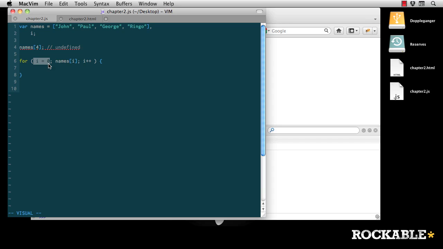The first section initializes any variables we need for the loop to work properly. The second section is run before each loop to see if we should execute it. It's a condition. And the third is run after each time we run the loop to prepare for the next loop running. So the first time we run this loop, well, let's put something in here.